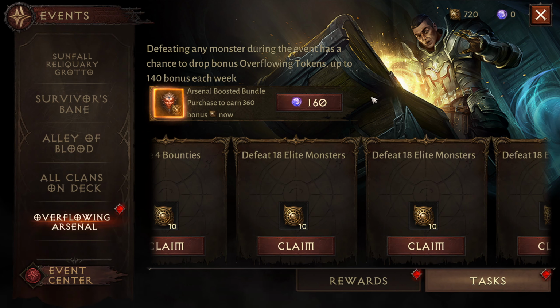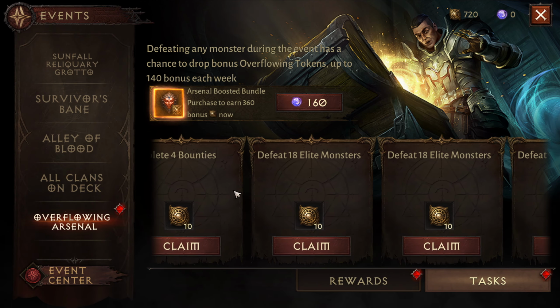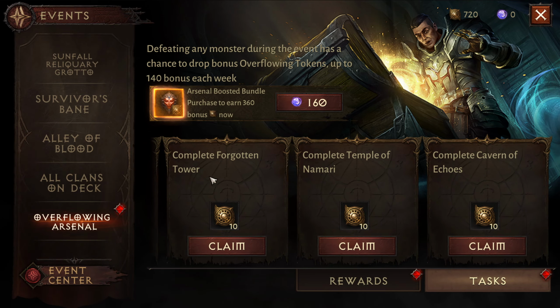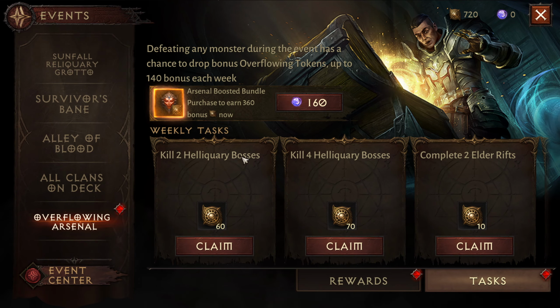In one Elder Rift in particular, I saw a drop of overflowing tokens, and it was a bag of 92. I was expecting 2 or 4 at a time, but for whatever reason, I don't know if they changed that this week, I had one drop in a stack of 92, and I'm like, well, I'm capping that out fast. So, hey, that's fine. Less time for everybody. Let's see, elite monsters again here, 1, 2, 3, 4 times. And then individual dungeons, 1, 2, 3, 4, and 5 times. So pretty much the same as last week, except thankfully not terrorists this time, but it was the Heliquary bosses. So now I'm going to go ahead and claim all these.